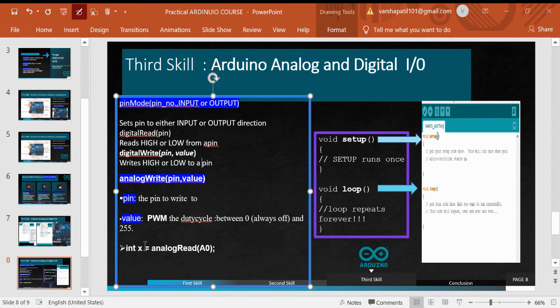And whatever signal is coming from the sensor can be read from one of the pins, and that is analogRead.